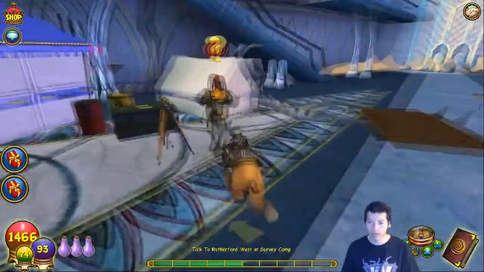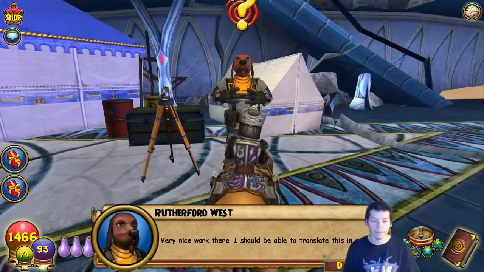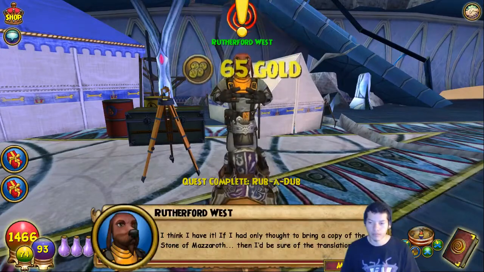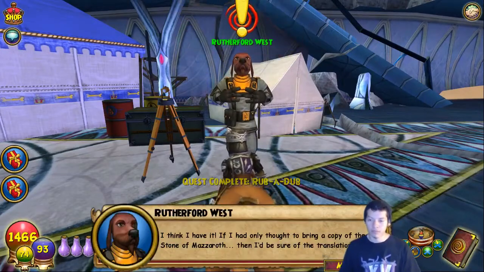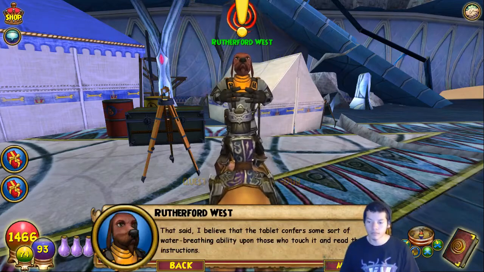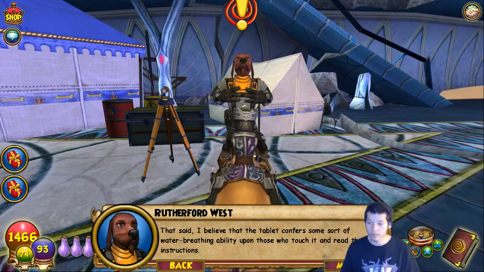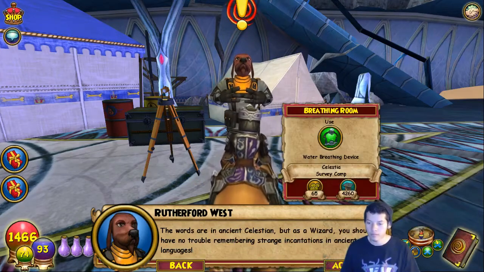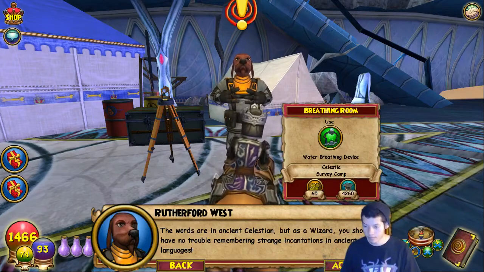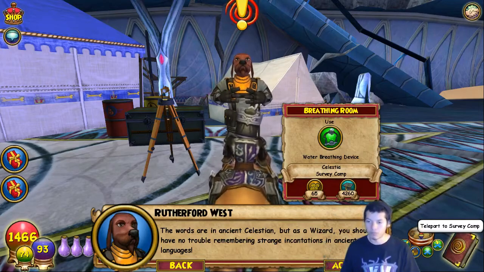Alright, so we're back over here. Let's go ahead and speak to you. Hello. Very nice work there. I should be able to translate this in a jiffy. I think I have it. If I had only thought to bring a copy of the Stone of Mazaroth, then I'd be sure of the translation. That said, I believe the tablet confers some sort of water-breathing ability upon those who touch it and read the instructions. The words are in ancient Celestian, but as a wizard, you should have no trouble remembering strange incantations in ancient languages.